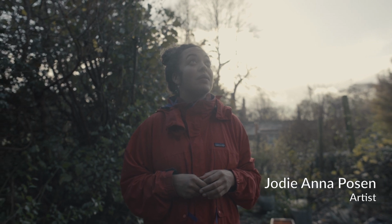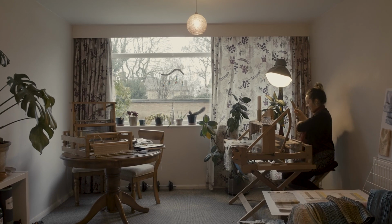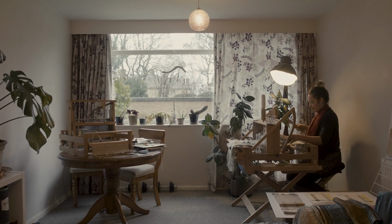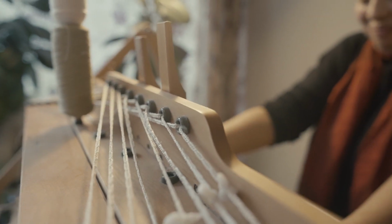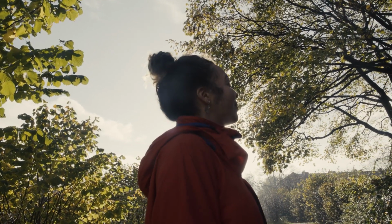Textiles are everywhere. We use them every day. I mean, things that we may not even realise are textiles. They're just such a part of everything, everywhere. It feels quite special doing something like the weaving with the natural dyes as something in the heritage. Maybe we can even change people's relationships with things like textiles.